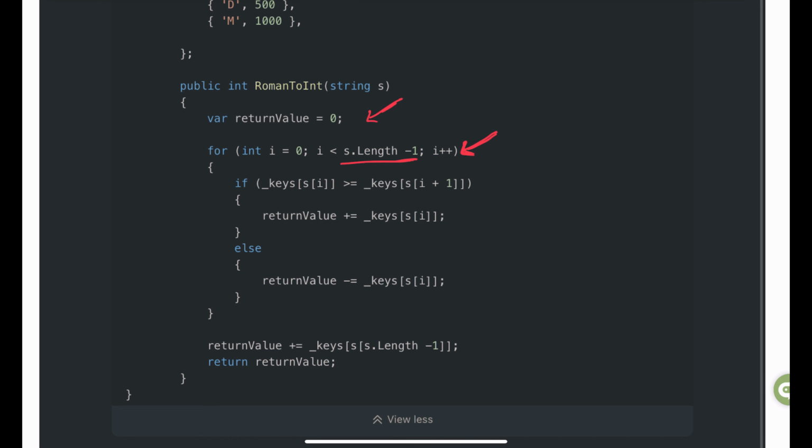In the for loop, I am first checking if the current character that i is pointing at is greater than or equal to the next character. If it is, then I am adding the current character's value to the return value variable. If not, then I am subtracting its corresponding value. As we are only running the for loop until s.length minus 1, we still need to process the last character. So I'm adding its corresponding value to the return value variable at the end and then returning the output.